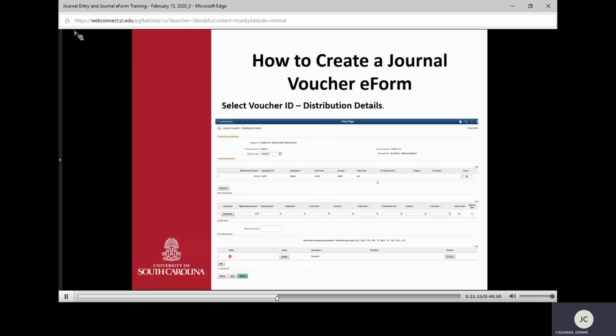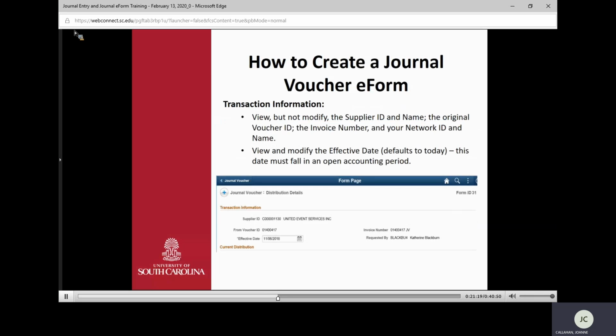So let's walk through the different parts of the journal voucher form. We'll start with the transaction information. That's basically your header information. It's going to show you your supplier ID number and the name of your supplier, your original voucher ID, which is your from voucher ID, and then it's creating your invoice number for you, which is always the original voucher number with a JV behind it.